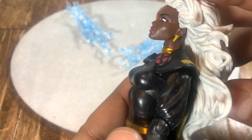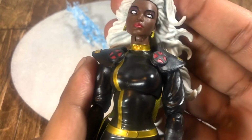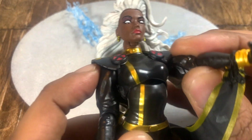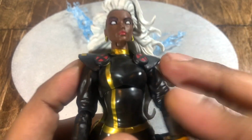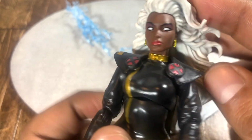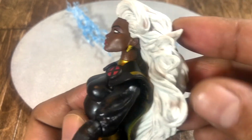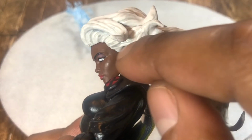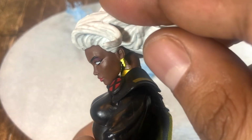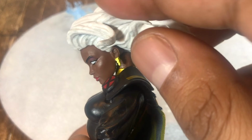She doesn't look up too much because of that bulk of hair, which is a bummer because I really want her to call forth the winds, call forth the lightning bolts, just call forth everything. So her not looking up too much sucks. She kind of looks down, but again, because of that hinge and that ball peg in there, I don't like how she looks down like that.